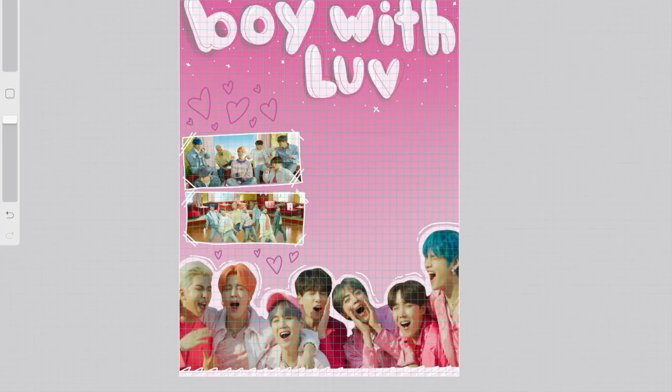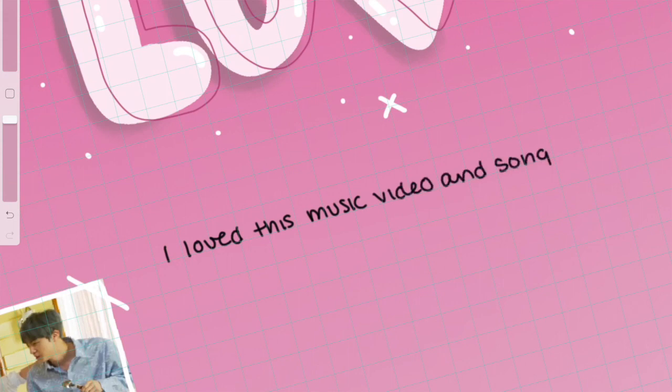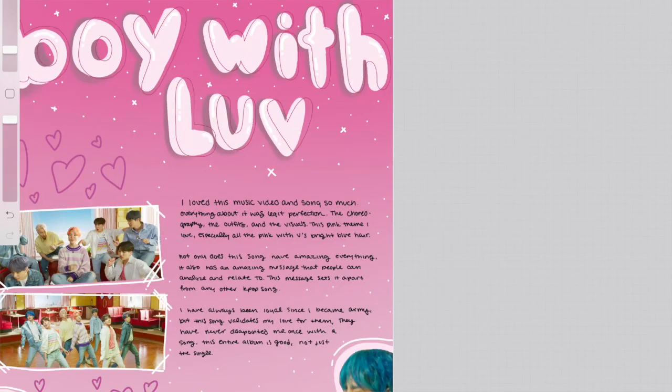To finish off my spread, I write all my words and talk about all my thoughts and feelings on a spread. The easiest way to make all my lines straight is to add the grid on Procreate, and then I can easily make my lines neat and write in a straight line, and it also helps me keep my writing the same size. This is one of my favorite parts about Procreate.